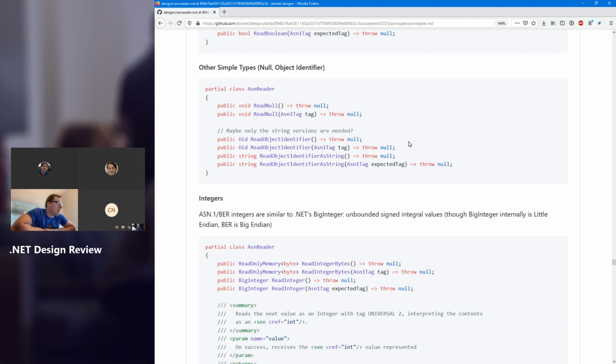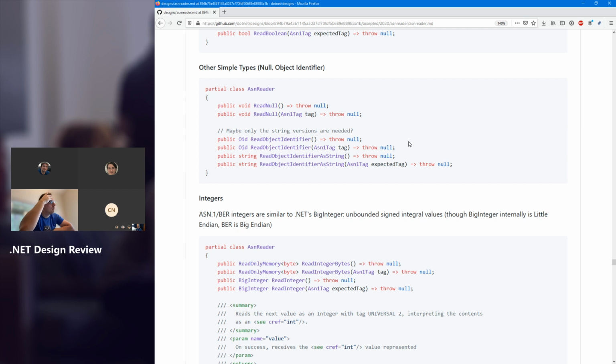Okay, read null, which is really validate and skip, because it's null. And then currently here I have two different versions of read object identifier.